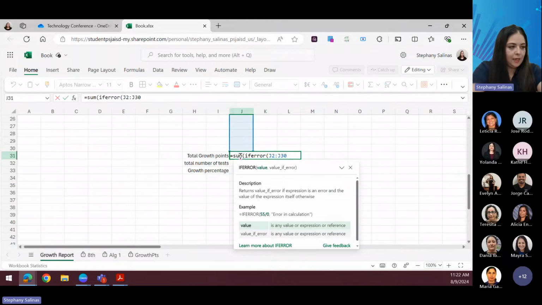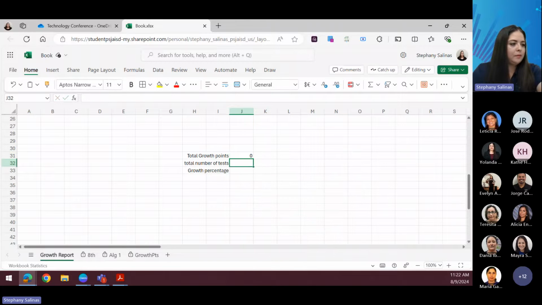So whatever cells it's going to calculate, that's what you do. And then you put comma 0 and then 2 right parentheses. So I put 30 because of right here. You see how it ends at 30? So that's where you put it.